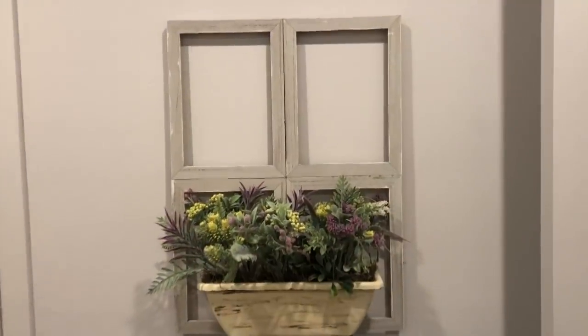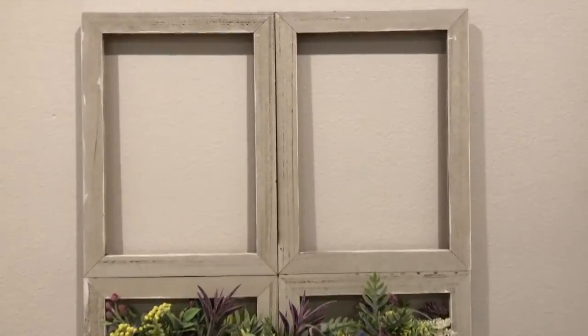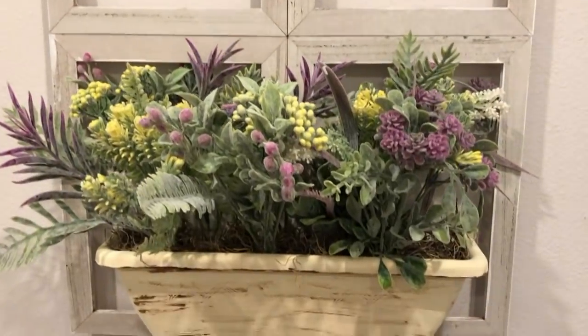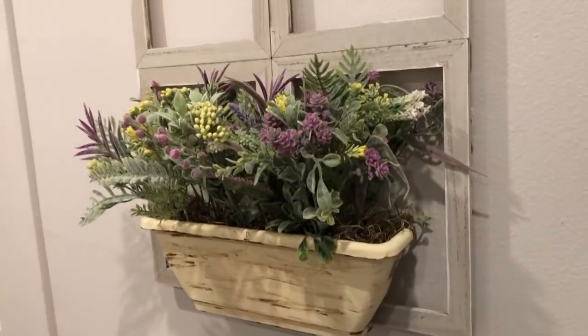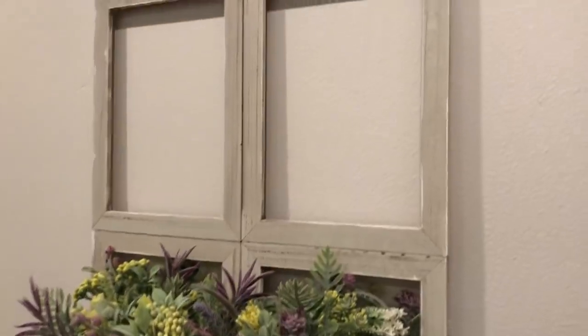And that's what I have so far. Look how easy that was to make. Like I said, these are already distressed. In the front, you glue them together and it makes the easiest farmhouse window. But I'm not done yet. There's more that I want to do to this project.